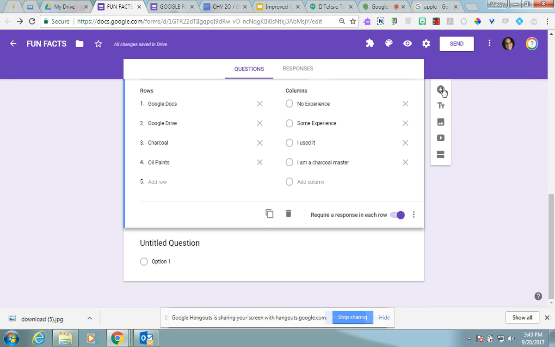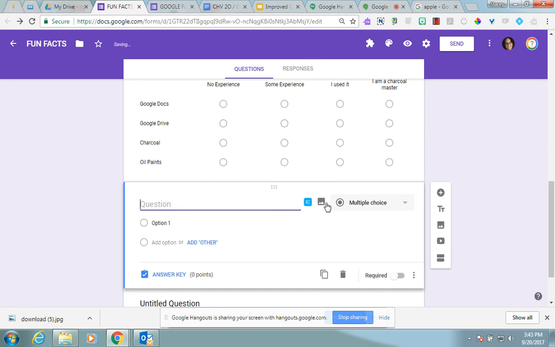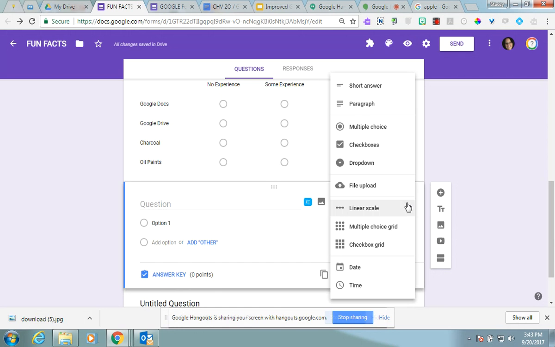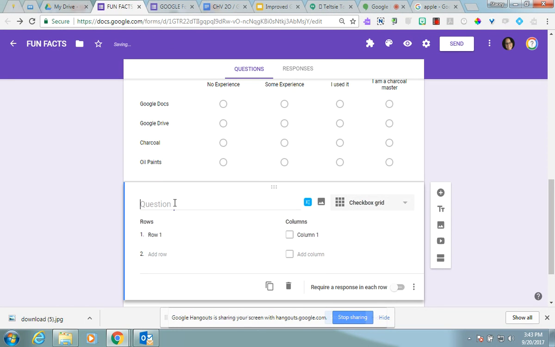Okay. And the last new type of question format that you can ask is checkbox grid. So same thing. Rows and columns. So you select from the type of question the checkbox grid. And I think today I asked you, you might want to pick conferencing times. So do you want to pick which day would be best for us to conference together? So you might say Monday.